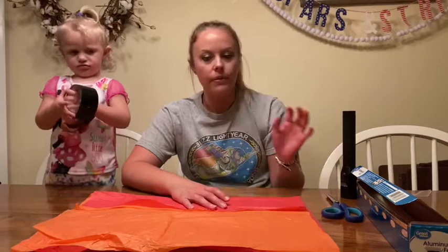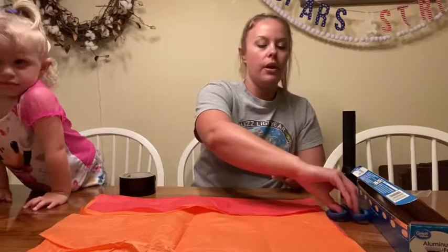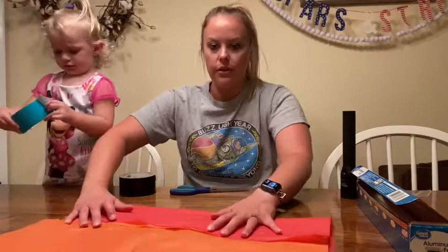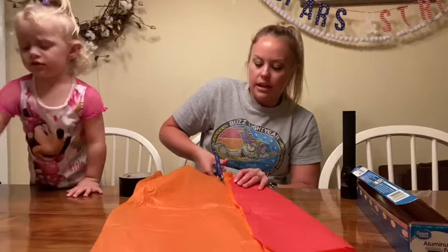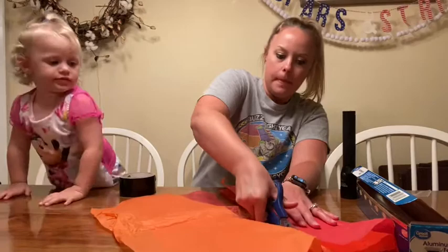So what you'll need is some tissue paper, some tape, some scissors, aluminum foil, and a flashlight. What I did was I took the tissue paper and I folded it in half, and then I folded it in half again, so it's a fourth of the tissue paper. And then I'm going to cut that. Basically, you would just be cutting half of the tissue paper and then folding it in half.